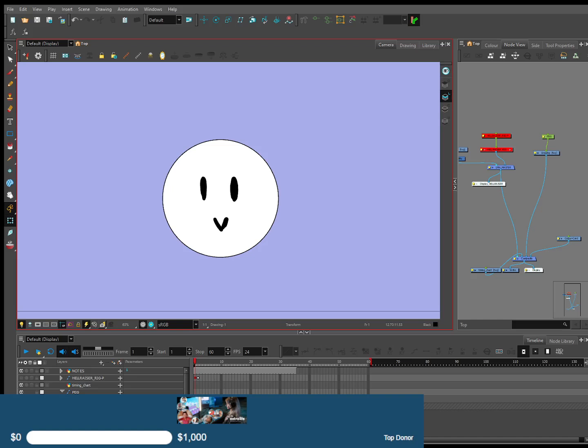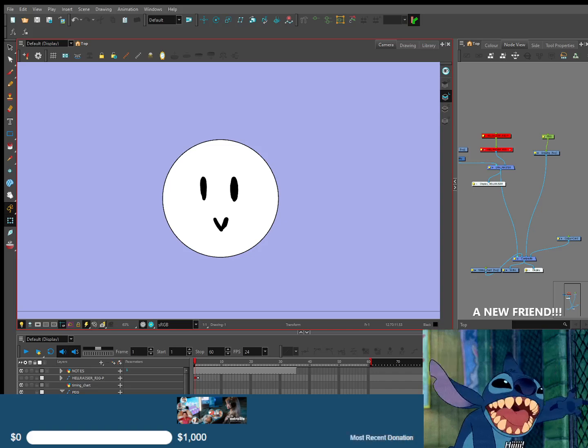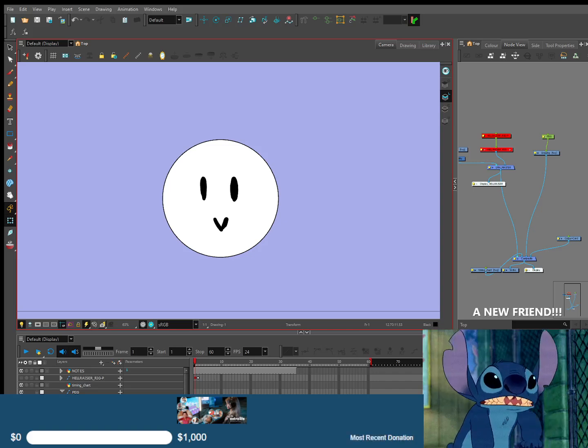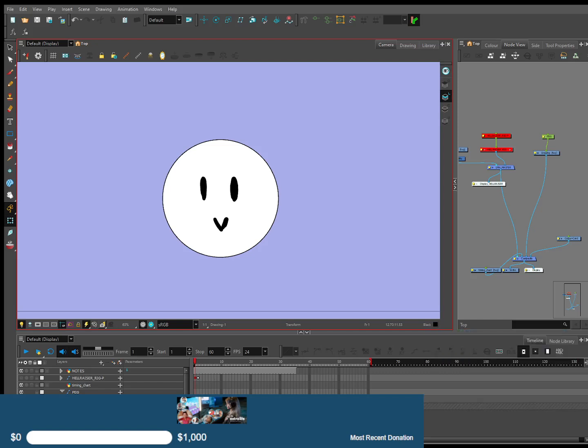I'm not as techy as some other people in Toon Boom. My stuff is very simple, and I don't need to use super complex rigs. So for those of you who maybe find rigs intimidating, or you're overwhelmed by the amount of tech stuff in Toon Boom, hopefully I can make it easier for you. And we are going to do this step by step.